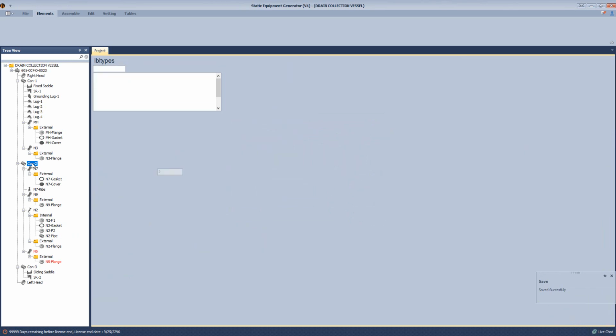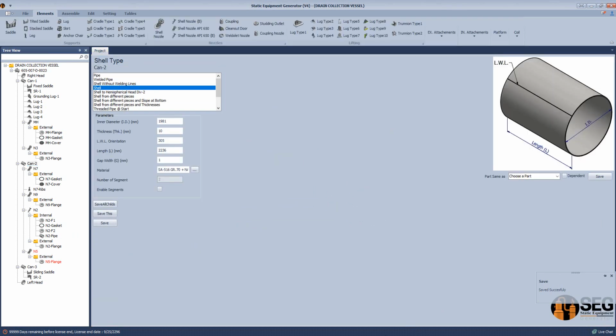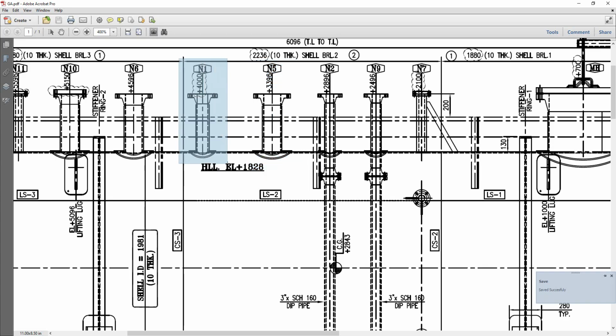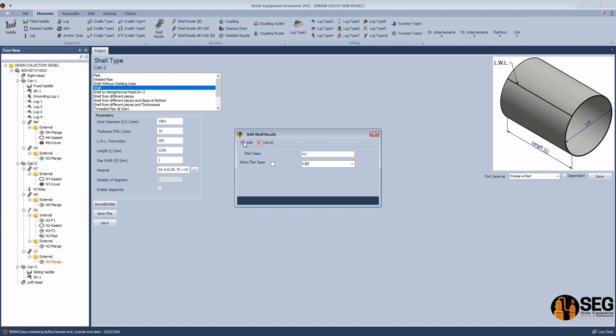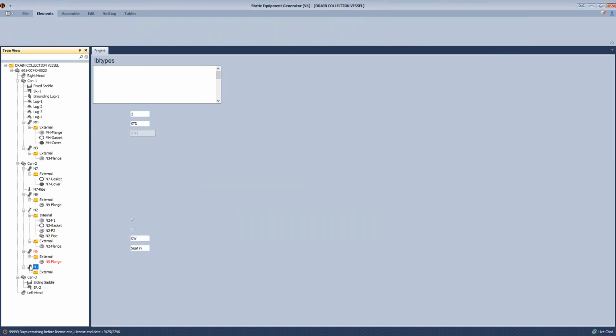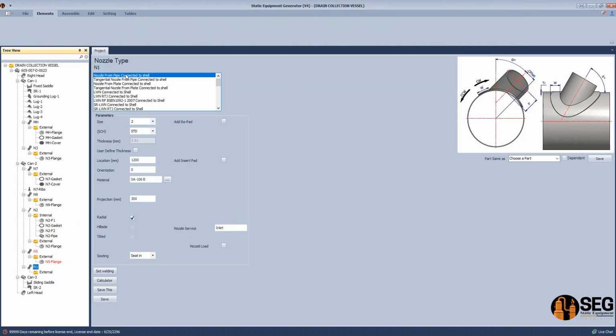Let's add another nozzle, which is N1. So let's come back to SEG, and from here let's add N1 and select this node. It's a nozzle from pipe, 4 inches size, schedule 120.